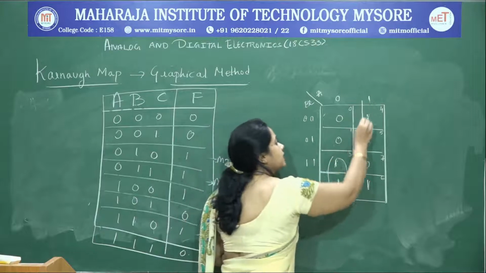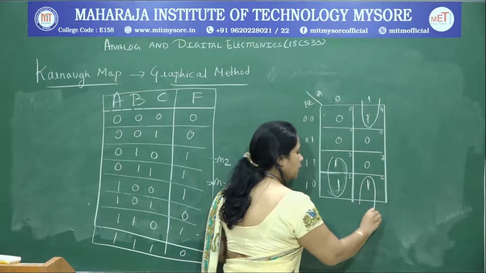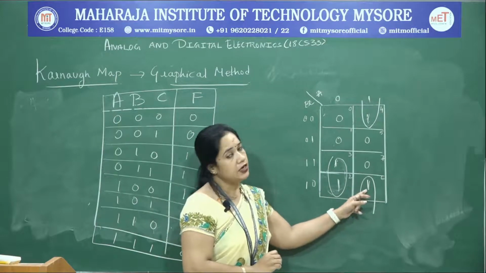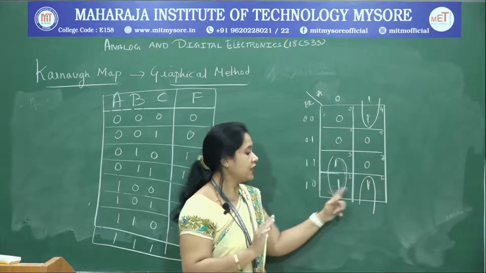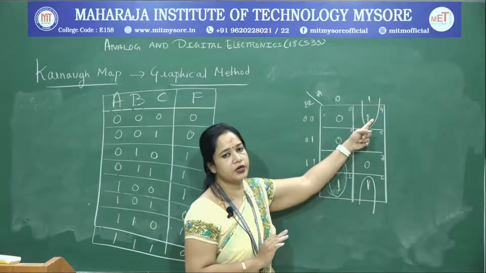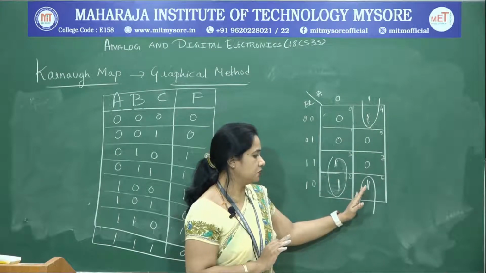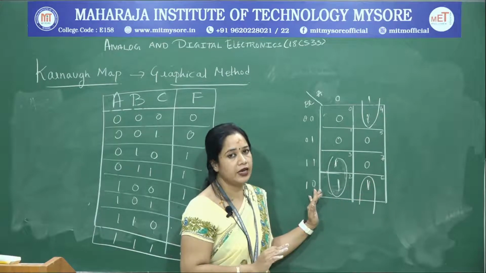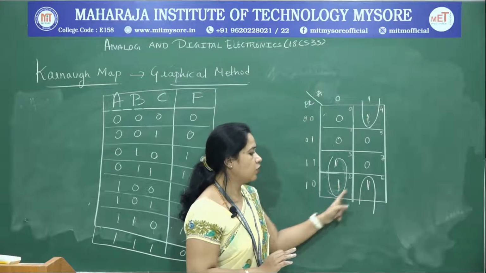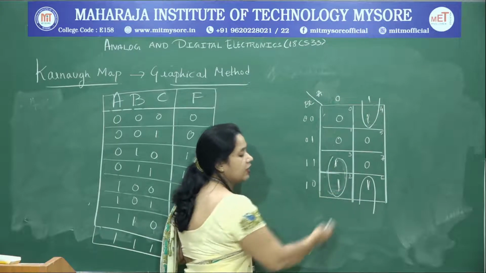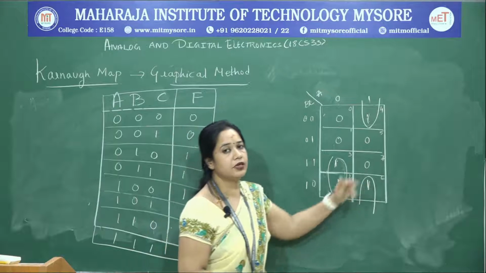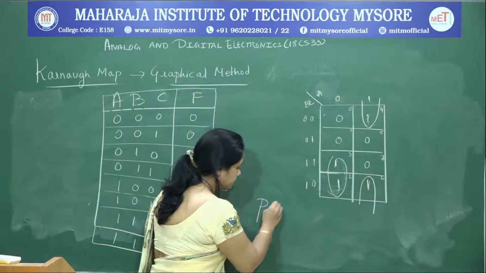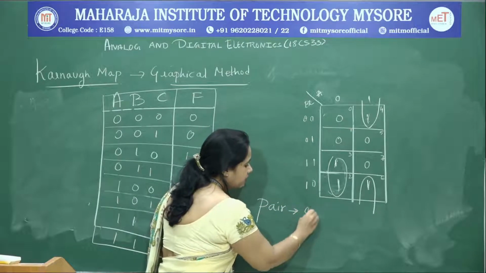So, I can call this a pair. Now, though it is possible to make 2, 6 a pair, it is not a prime implicant, it is not essential, because 6 has already been included in this group. We will not consider this. So, redundant groups are to be eliminated. We consider only 2 pairs. Now we will try to eliminate the variables here. Please note, when I form a pair, one variable is eliminated.